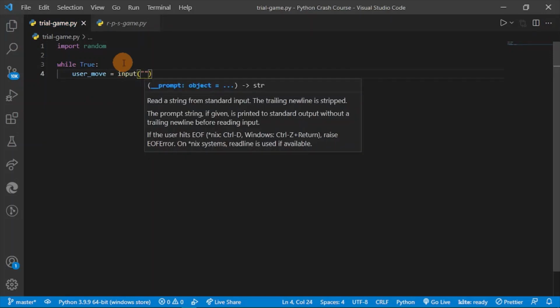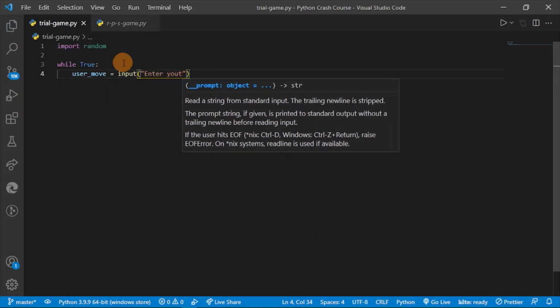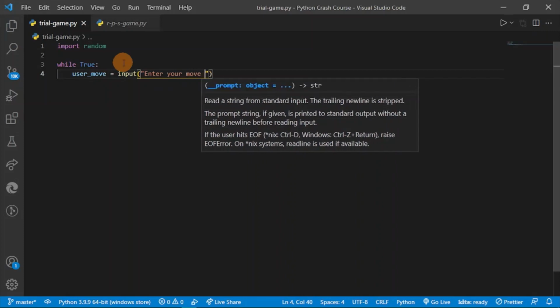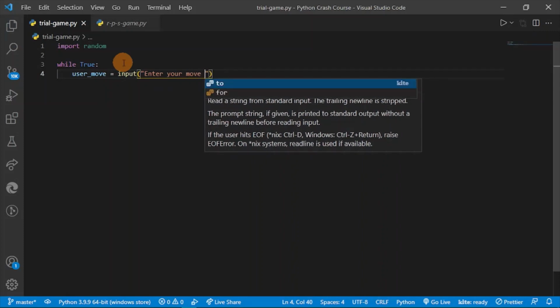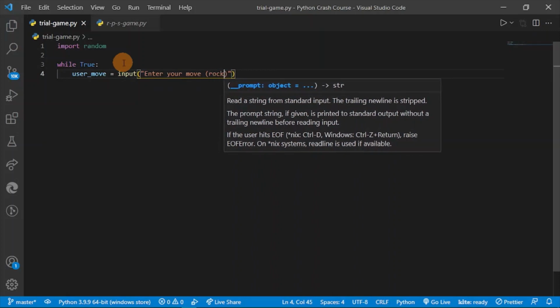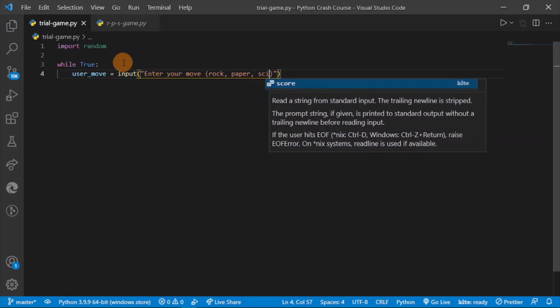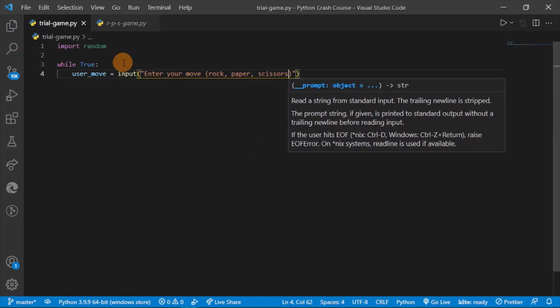We want to ask the user a question: enter your move, rock, paper, scissors.